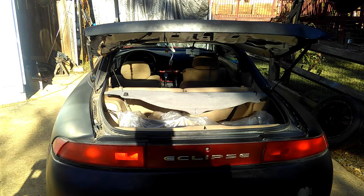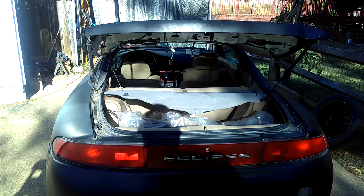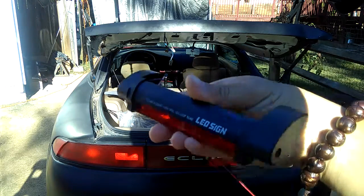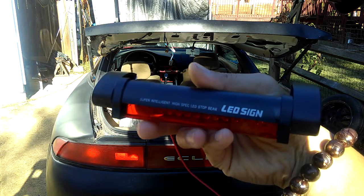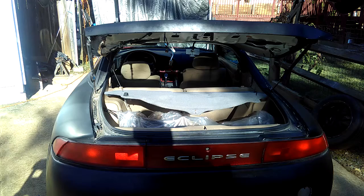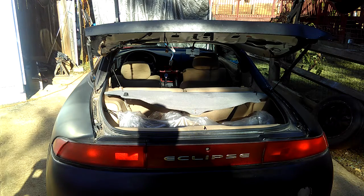Today is October the 12th, 2016, and I'm here showing you guys how I'm going to install the aftermarket LED brake lights that I bought from eBay or so. It's about $5 to $10, or up to $20 at the most if you're going to buy online. But it's a simple install.